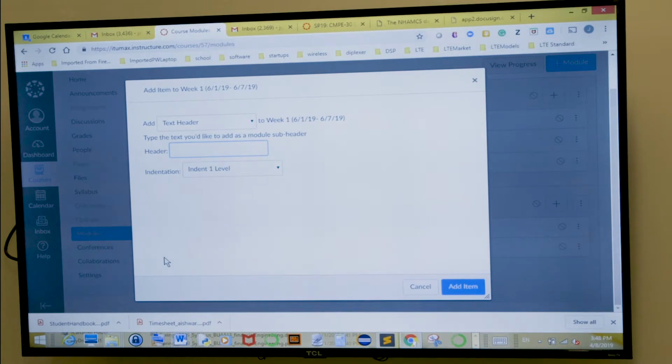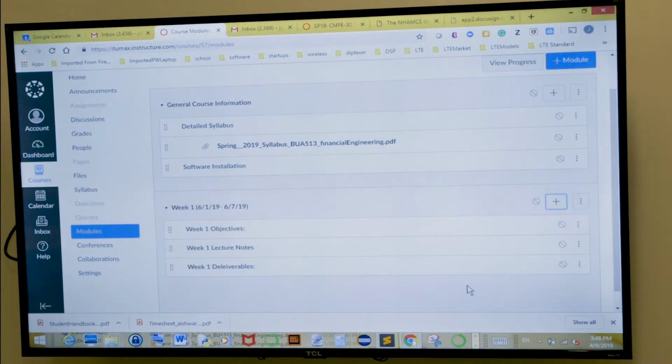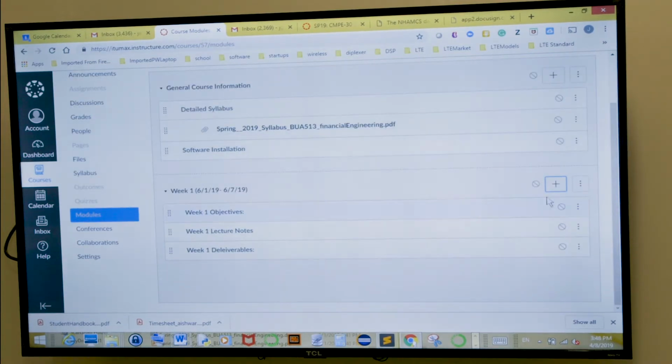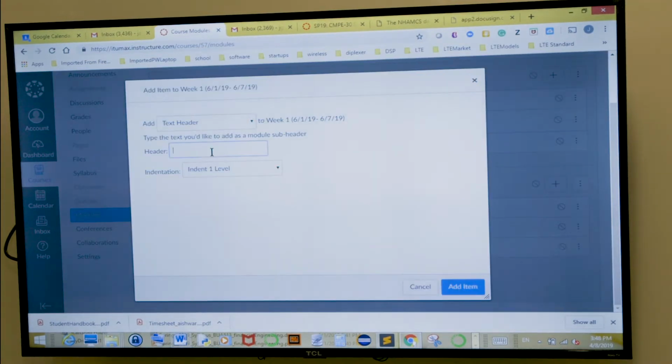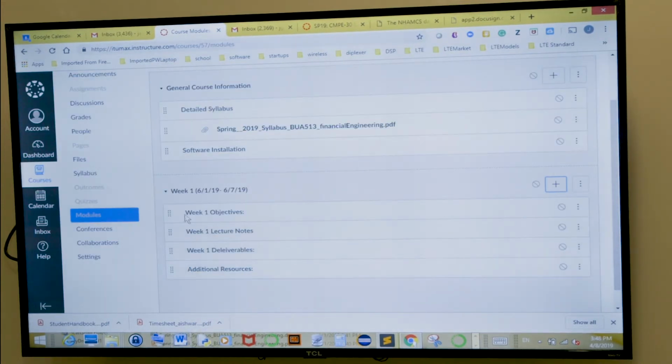Then I can say, for example, week 1 deliverables. Doesn't like the spelling of deliverables for some reason. And sometimes I put additional resources. Okay, so now I generate all the labels for week 1.